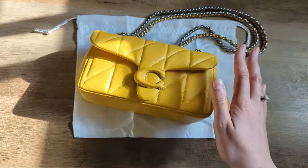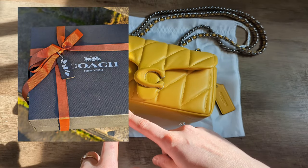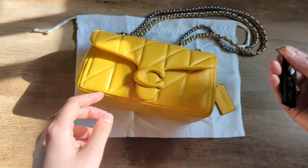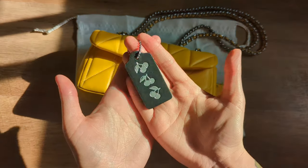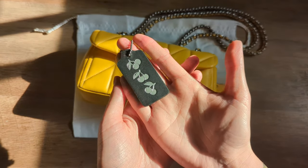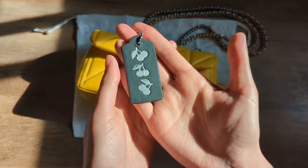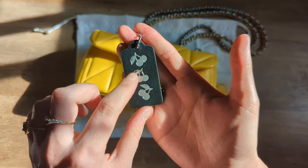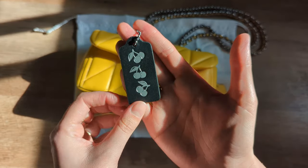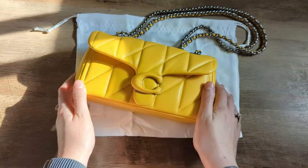The sales associate that helped me, his name is Danny, and he is amazing. I'm gonna post a picture of what the packaging looked like, and he also made me this adorable custom hang tag. These are cherries — the Coach Cherry Charm has been super popular lately. He did the cherries in silver and kind of staggered them, and then on the edges there's a little bit of glittery silver, so it's really pretty. I have a lot of black and silver bags, so this is gonna go really well on a lot of my bags.